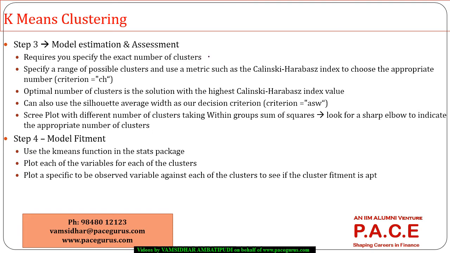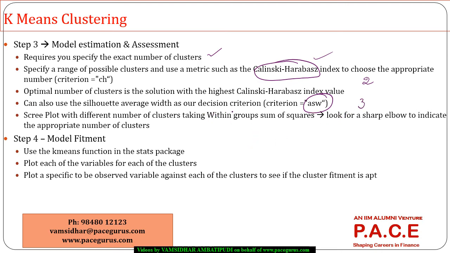We have given the number of clusters, though in reality we did not start with the number of clusters. We have used the k-means runs, wherein we looked at the Calinski-Harabasz index or even the average silhouette width to finally come out with the optimal number of clusters. So here we got 2 clusters, here we got 3 clusters.